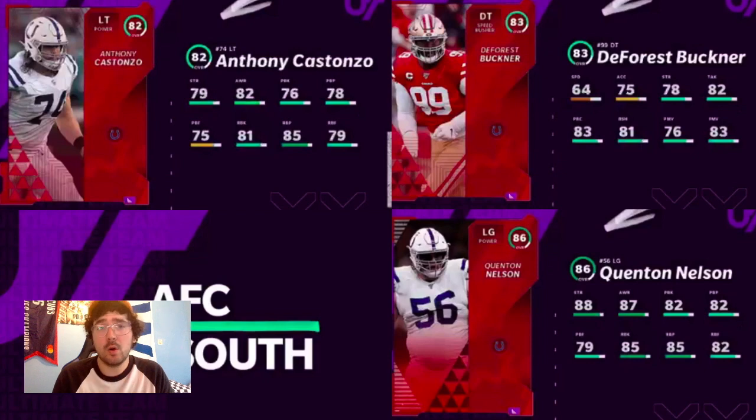Now we are on to the Colts. Again, not a very exciting lineup here. We got an 82 Anthony Costanzo, an 83 DeForest Buckner, and an 86 Quinn Nelson. Now, Quinn Nelson got a big up, and he's going to be a great, solid card. Again, not the team we want to use our pack on, but that Quinn Nelson's pretty nice, man.